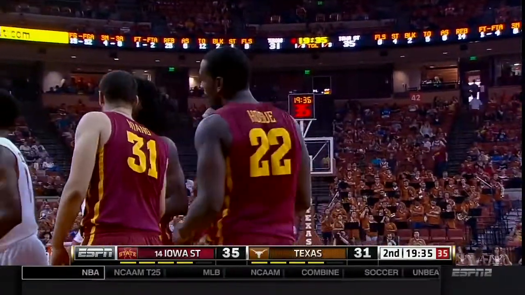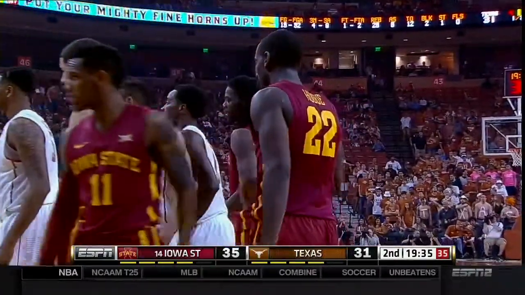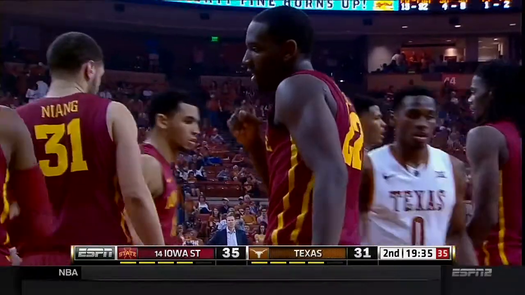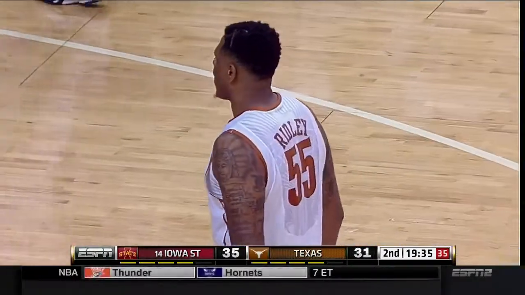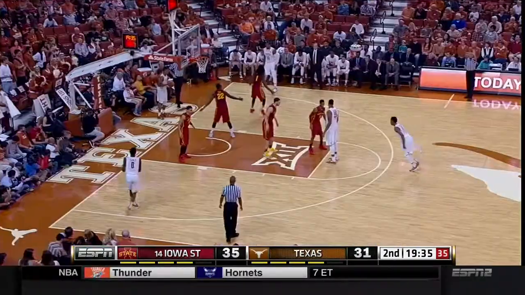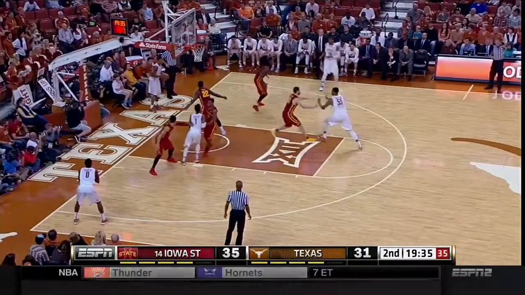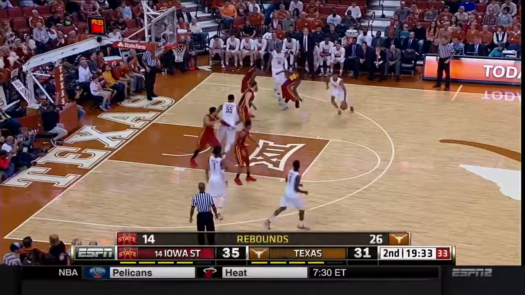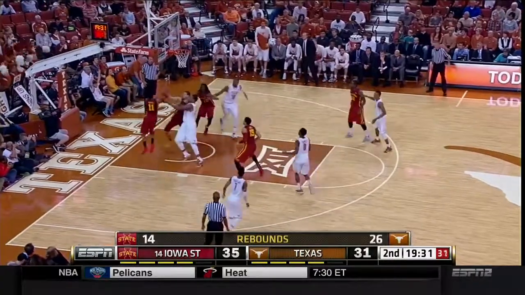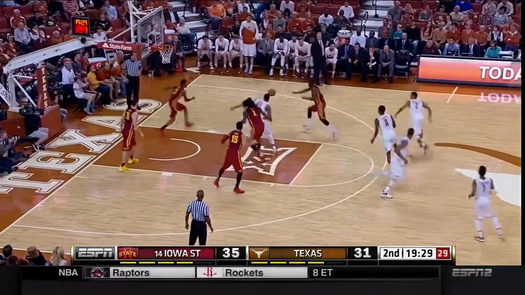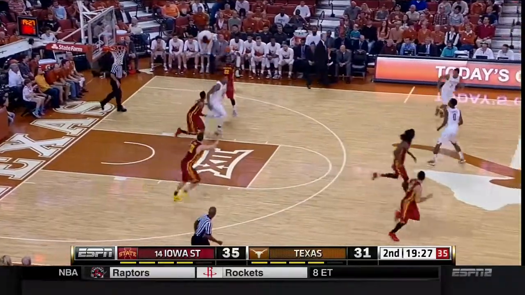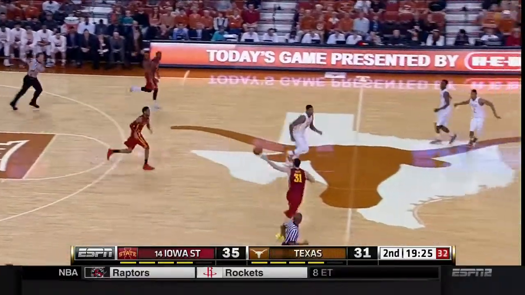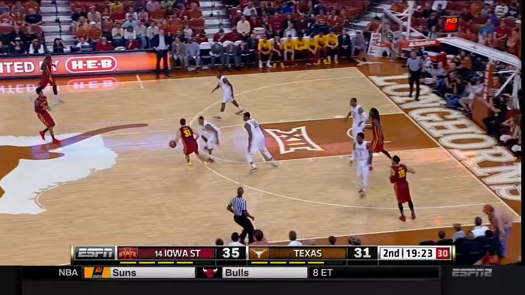Texas has two advantages on offense from what we've seen in 20 minutes. They have pounded the offensive glass, and their guards have gotten into the lane. Remember, this is the 5th game that Rick Barnes has used the 3-guard offense to start with. Texas needs to get it going offensively. They've missed one. Made one of their last 8 shots, now one of their last 9. So it's a real cool streak here for the Longhorns.